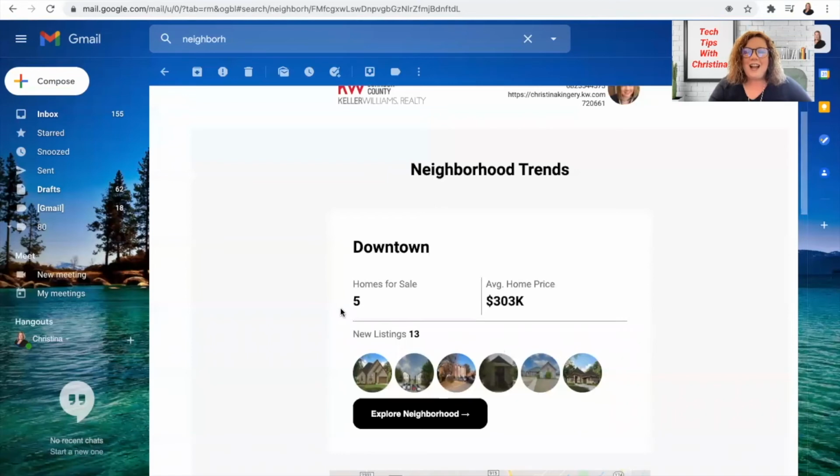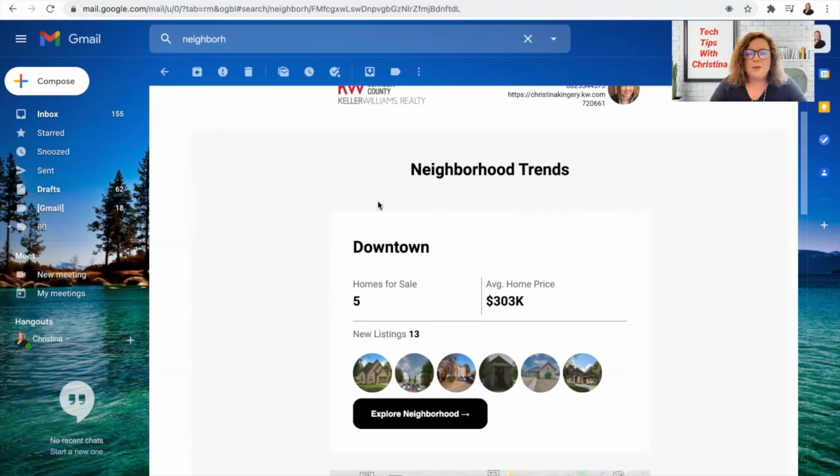So it has live market data about their neighborhood in here. This is a very soft approach to lead generating, meaning it's not a pushy email. You can send this out to everyone in your database because you are educating them about what is happening in their neighborhood. And let's be honest, we're all nosy. We like to know what house is for sale in our neighborhood, how much it is listed for, and what does the inside look like? Because we've all always wondered what our neighbors' houses look like, right?